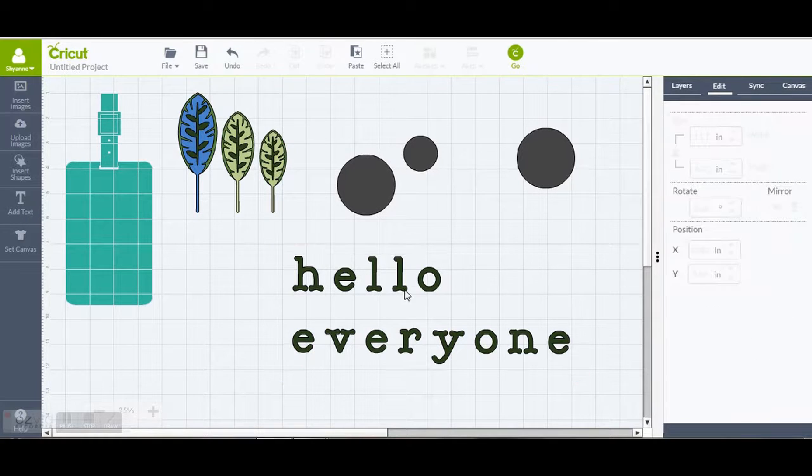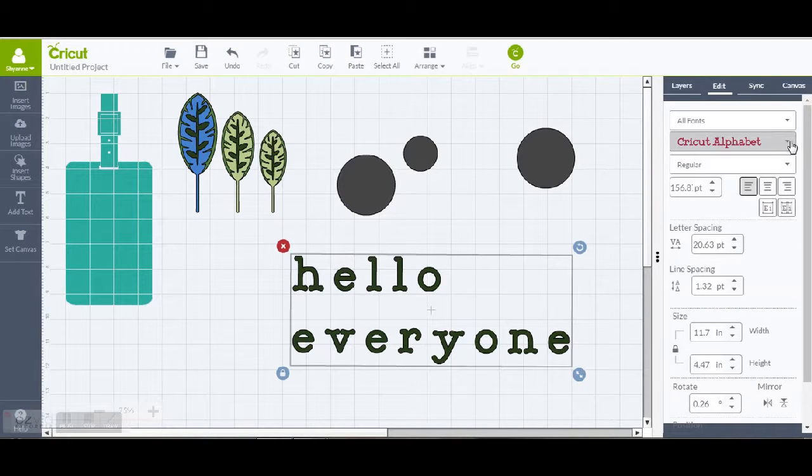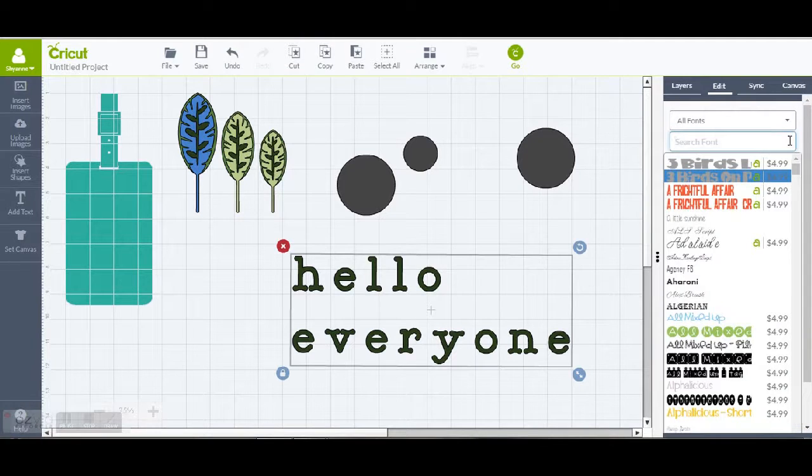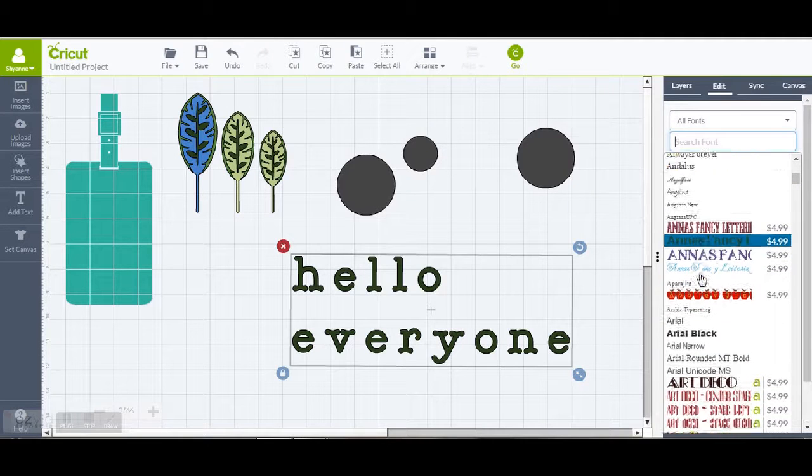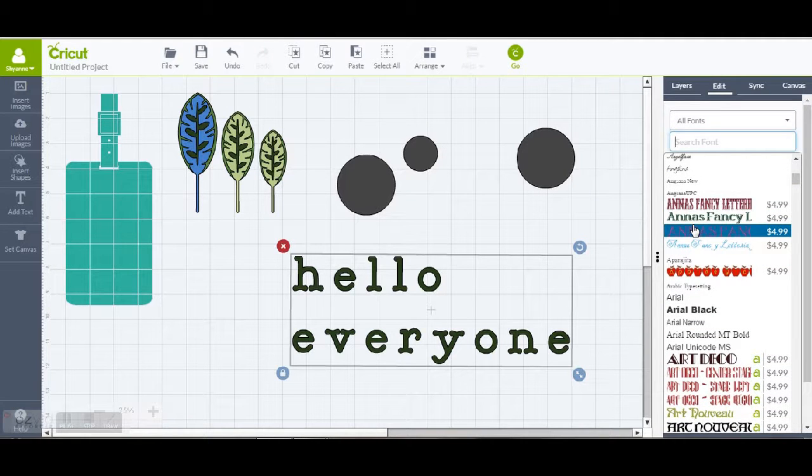However, some are from Design Space and some are from the ones on your computer. If you already have ones on your computer installed, it's automatically going to pop up on your Design Space. Now you can install new fonts from different websites, which I'm going to make a video on later.